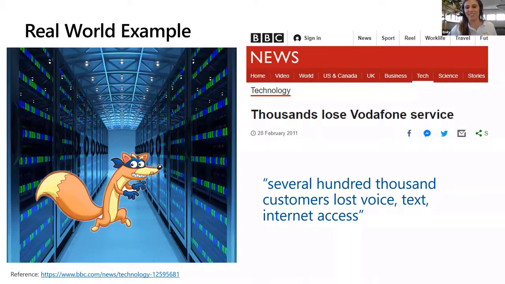So what this animation is, just to give context, is this cartoon fox called Swiper is from a major children's cartoon in the US called Dora the Explorer. This character is known for stealing or swiping things. So while it's best for Vodafone and other companies to keep Swiper away from their databases so that none of the hardware and network hardware is stolen or removed or destroyed, even if someone like Swiper were to break in to your Azure data center, if you have the zone redundant configuration, this would save the day. Your database would still be up and running in a different AZ in the same region.